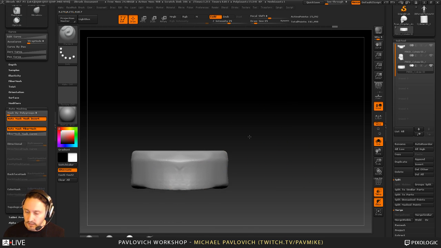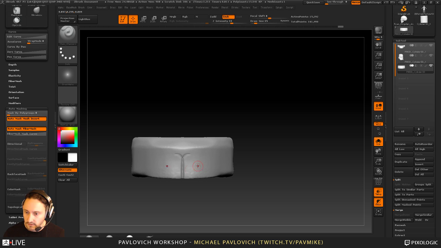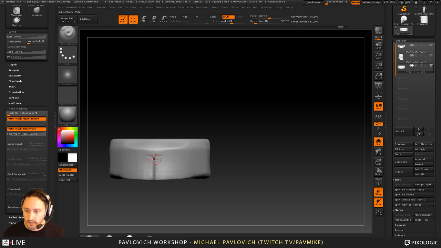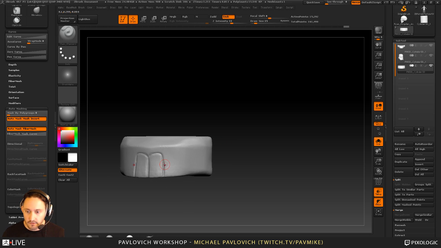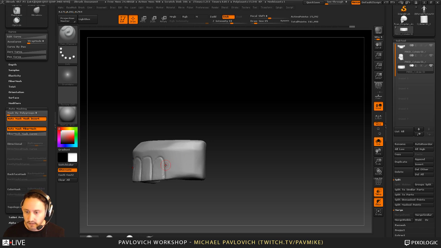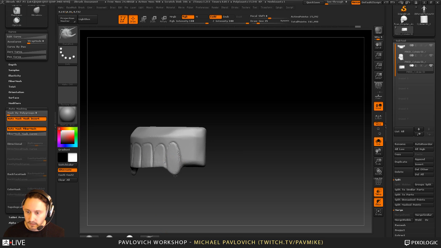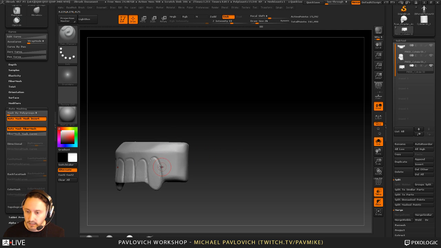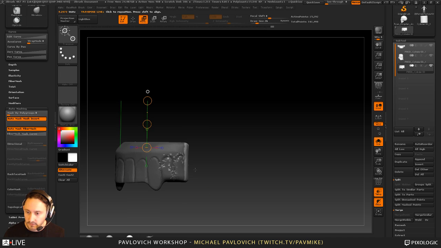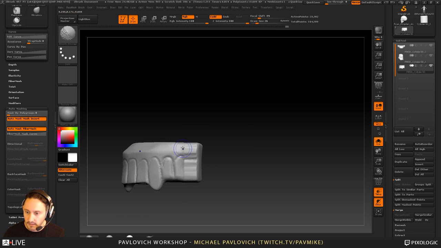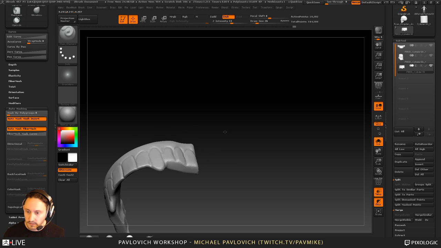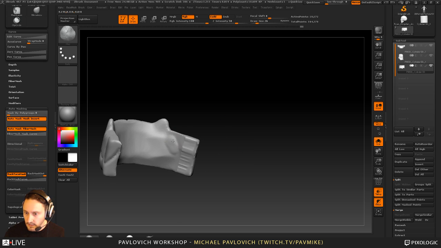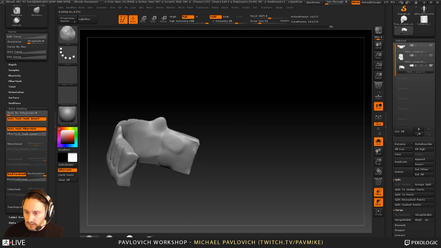There we go. So now, again, standard brush or Damien standard, you can pull these in, and your teeth are going to be like, you got the two big ones in the front, and then off to the side of those, you're going to have another tooth here, and then you're going to have your canine teeth, so you can go in here with your snake hook and then just keep working your way back. So you're going to have a couple thick teeth here. If it's not broad enough, just take mask and drag out, and then re-Dynamesh. And now you've got plenty of room for however many teeth you want to put in there. I mean, use reference. Find out how many teeth are there. And then we'll go ahead and just use clay to build this up a little bit.